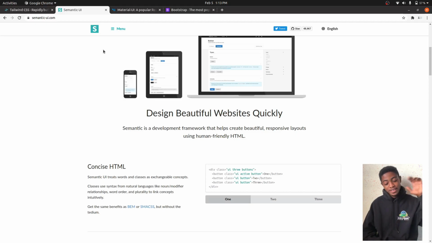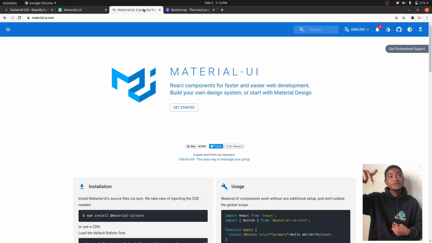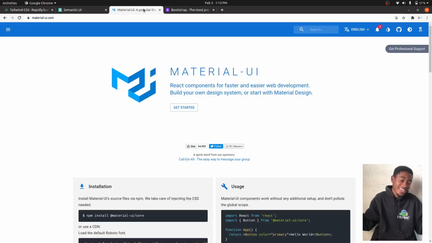Okay, so the next on my list is Material UI. I know a lot of you guys are getting freaked out about why it's not first. For me, it's my point of view, bro. Let me see you put in the comments what you think is first and why. But for me, Material UI is third on the list.